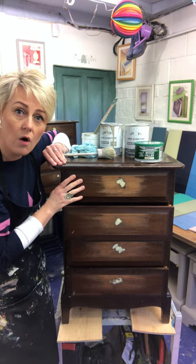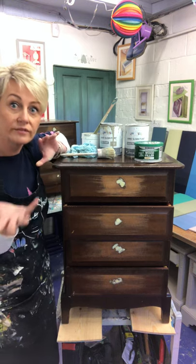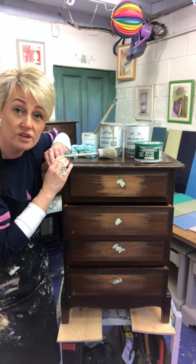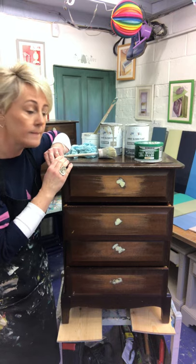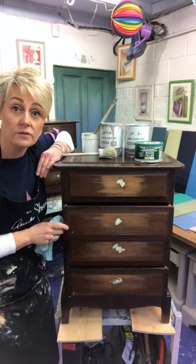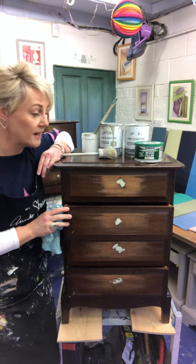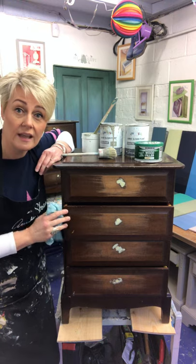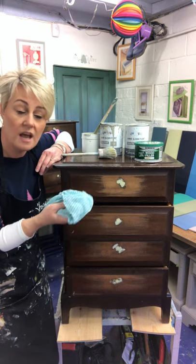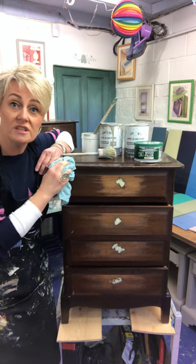In terms of preparation of the piece overall, I'm going to use Annie Sloan chalk paint of course. The reason I use that is because you don't need to do any preparation really with it. So the first thing I've done is literally wiped the whole thing down with a damp cloth — that's basically just to get rid of the dust or any accumulated grease. All I've used is a damp cloth, no cleaning materials, just a bit of water and a wipe down.